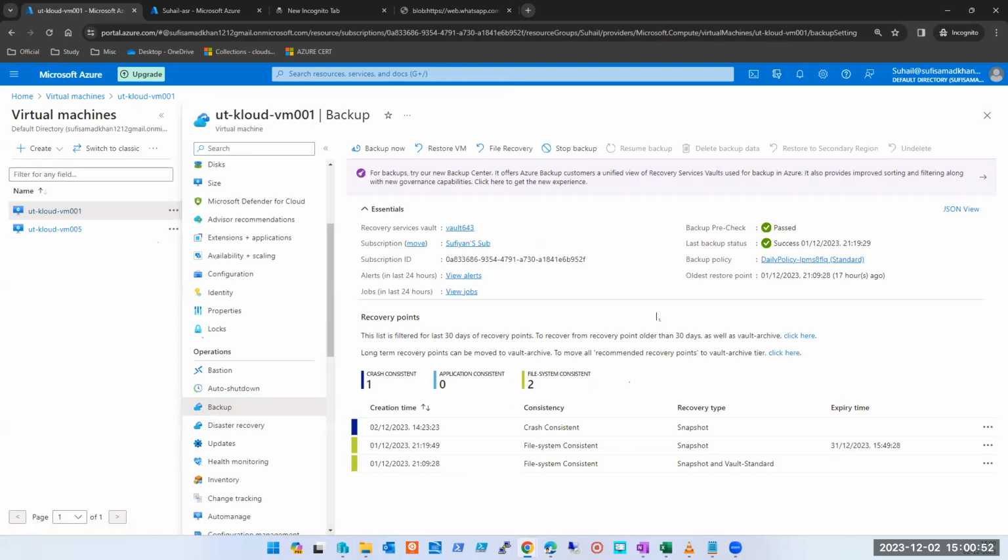But now I want to delete it. Look at this, Delete backup data. It is not here. I want to delete the whole thing. So what I need to do is stop the backup first. Okay, I need to stop the backup. After that, I'll have to delete the backup. I will have to wait for it to get deleted, which takes 7 days. It gets deleted from soft delete, and only then can I delete the vault, the backup vault. That is how I can do that.